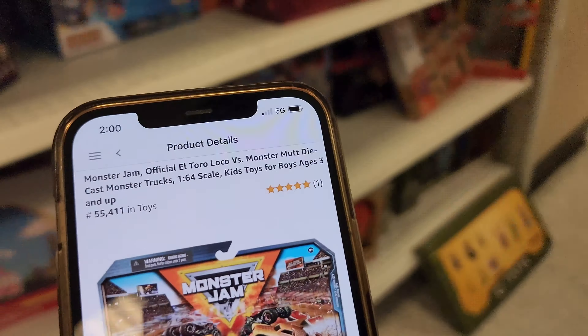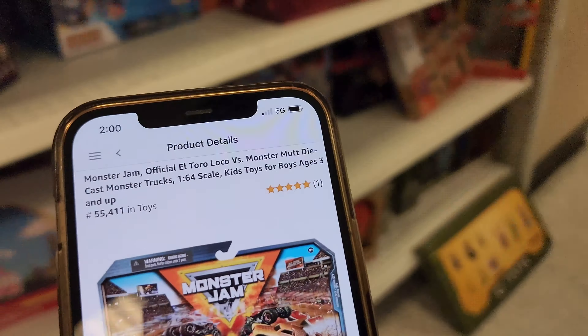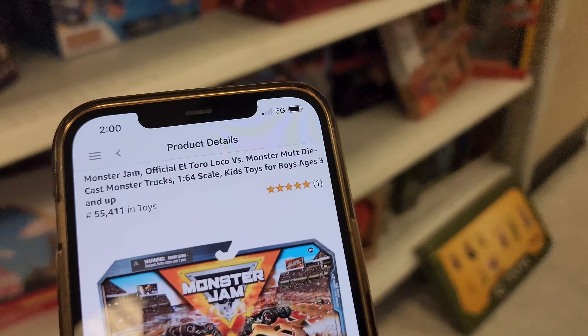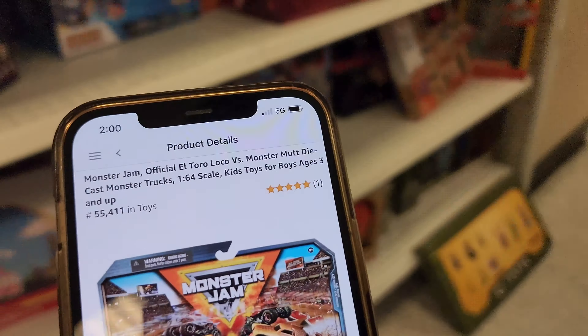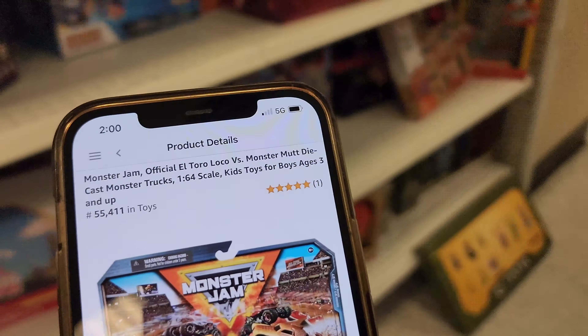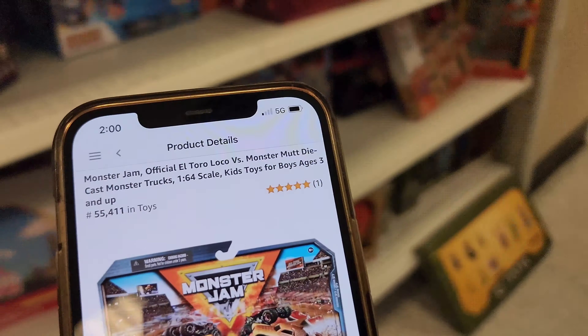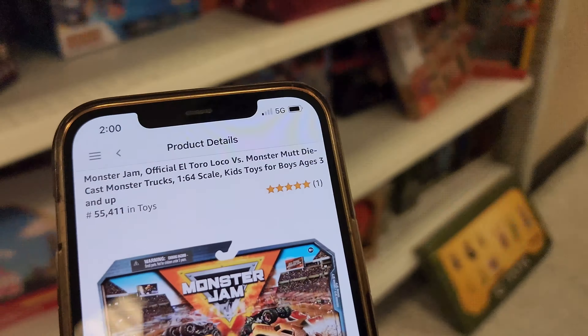Look at the fees on socks - it doesn't cost that much to mail socks. Some regular white and gray Nike socks at $17.99 - not worth it. All-black youth socks at $8.99 scanning at $18 - you can come out with a little profit but you'd have to buy a lot of them to make it worthwhile. The problem is I'm not seeing any clearance at Ross - that's the big problem. There are no clearance tags anywhere.